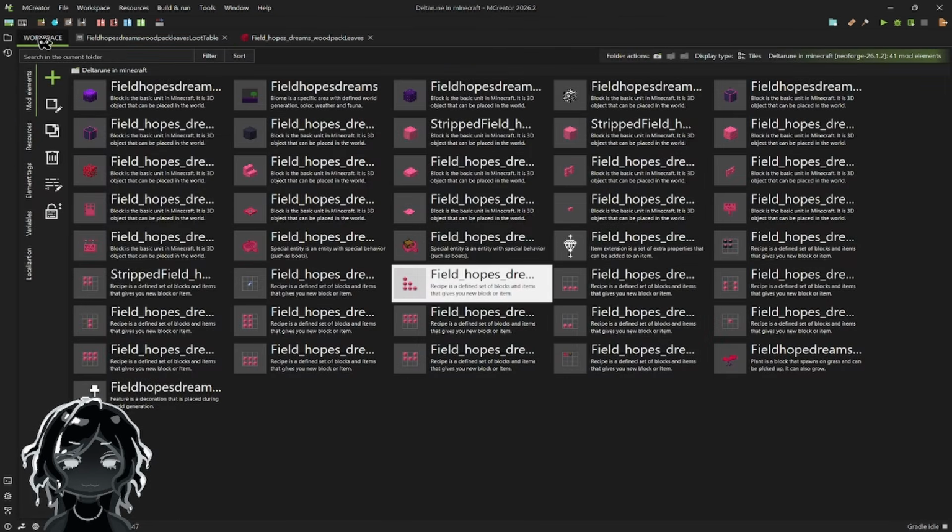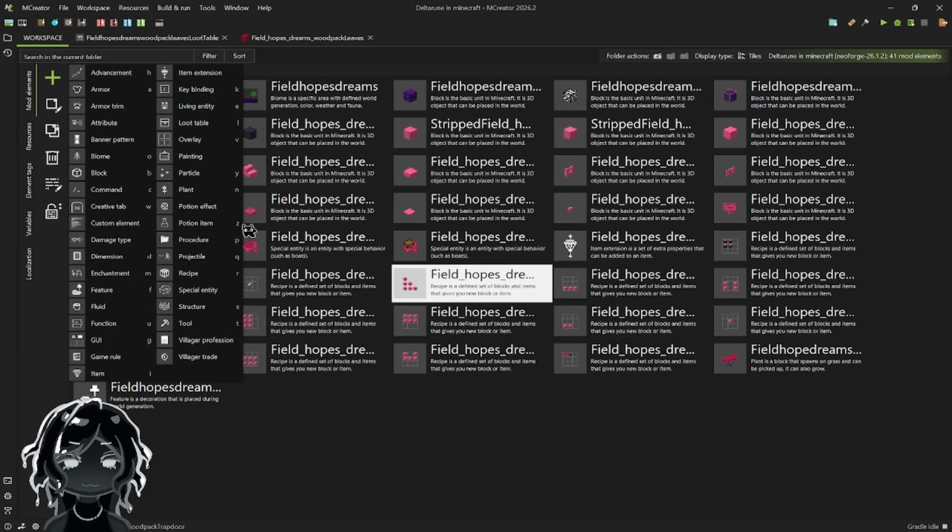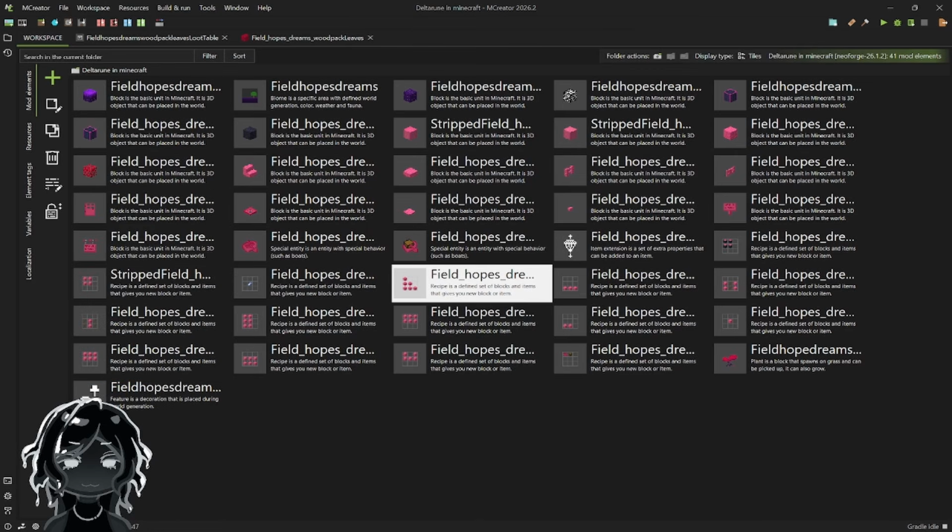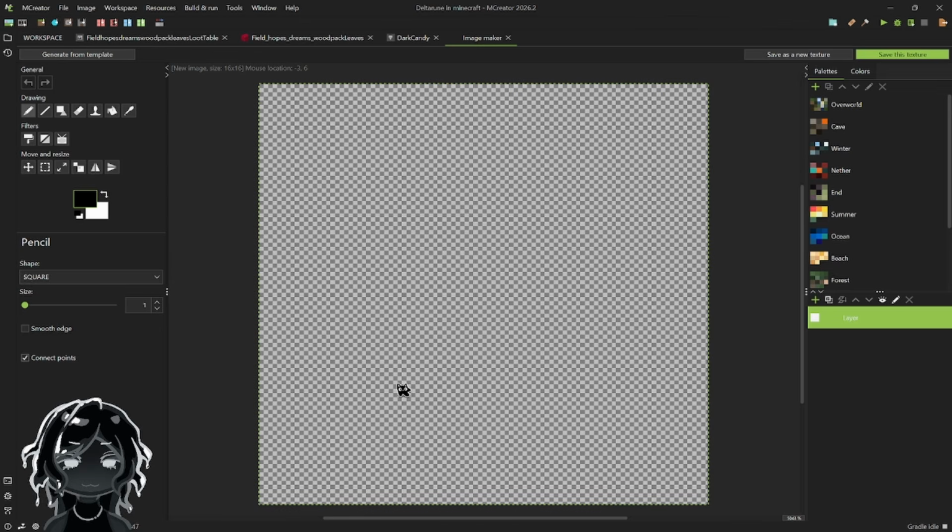But the thing is that I want to actually add an item to the mod, and I think what better item than having a food item, such as the dark candy. Boom.